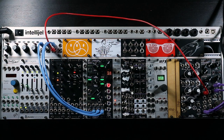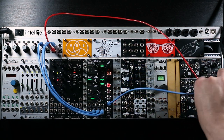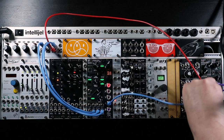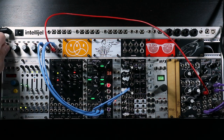We could even do things like plumbing samples in here. So this is just, I don't know what this is a sample of, let's have a quick listen. It's just a reverby piano sample. One of my standbys, and we can plumb that into the external input here.